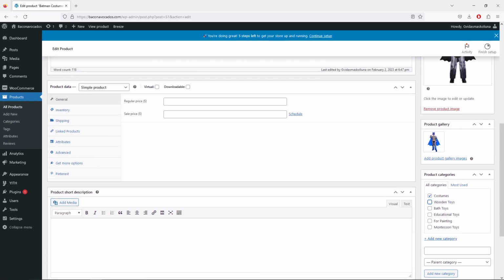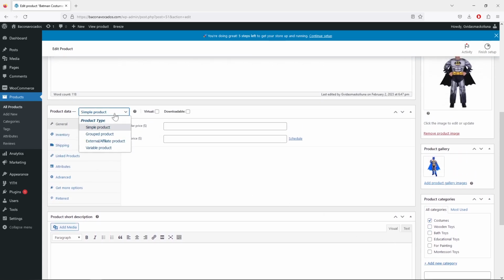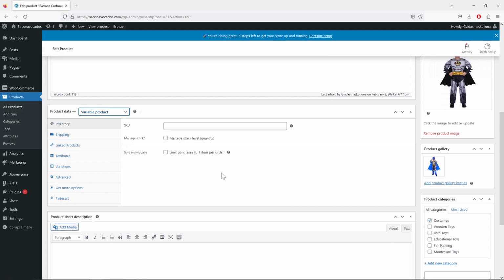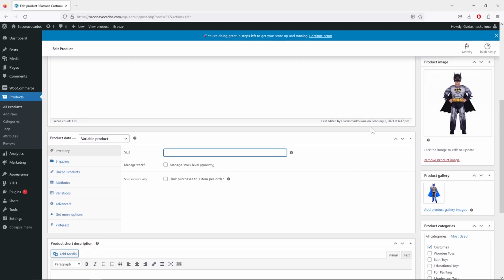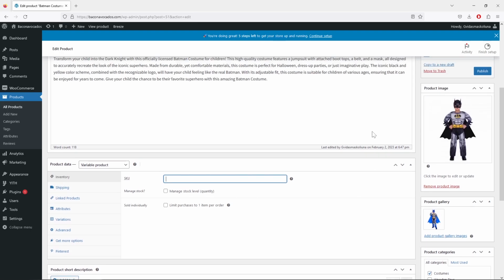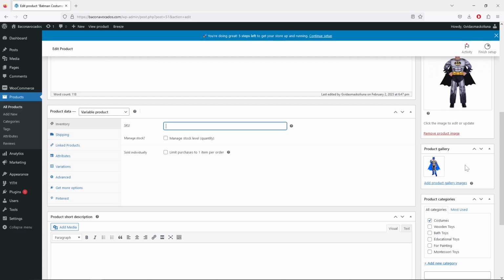Alright, now the next thing that we have to do, we have to choose that it's gonna be a variable product. Right here you can type the SKU for this product, and I'm not gonna activate manage stock because we will do this on each product separately, because I want to know how many products of blue version I have for certain ages, and how many I have of, let's say, blue version or black version for different ranges of ages.